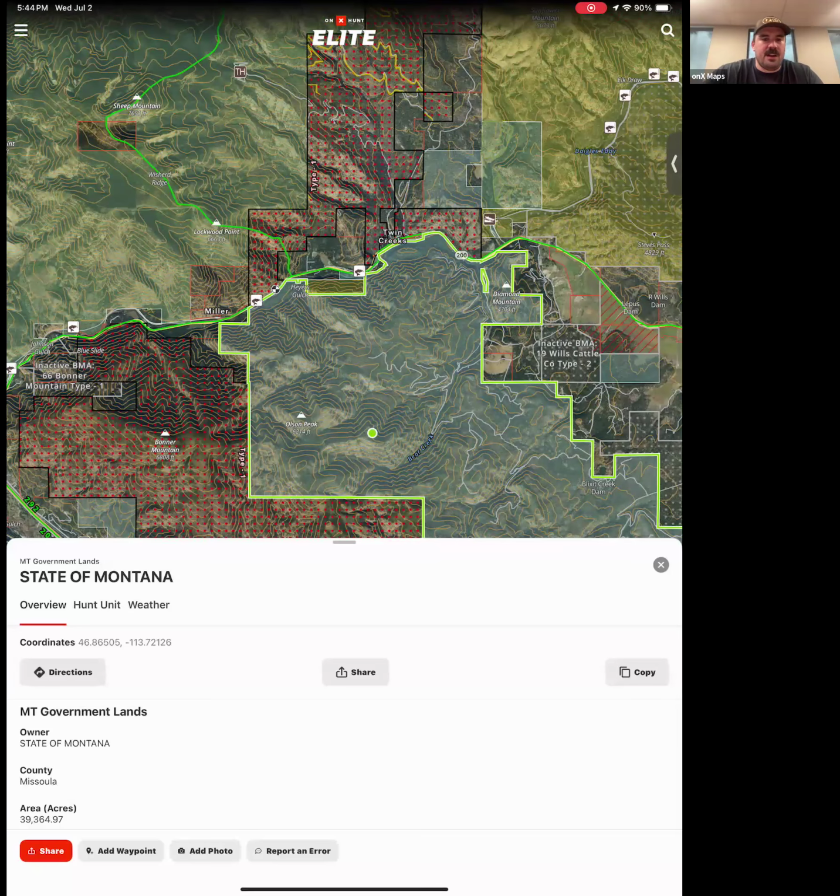So this is one I have turned on pretty much all the time. Let me see if I can find a fire. Here's one. So this is what this layer looks like. This is a wildfire in Montana. It's named the Jericho Mountain Fire. It's got this little flame icon there. And then the red is showing the perimeter of the burn. If I want more information, I sound like a broken record, I'm going to tap on it.